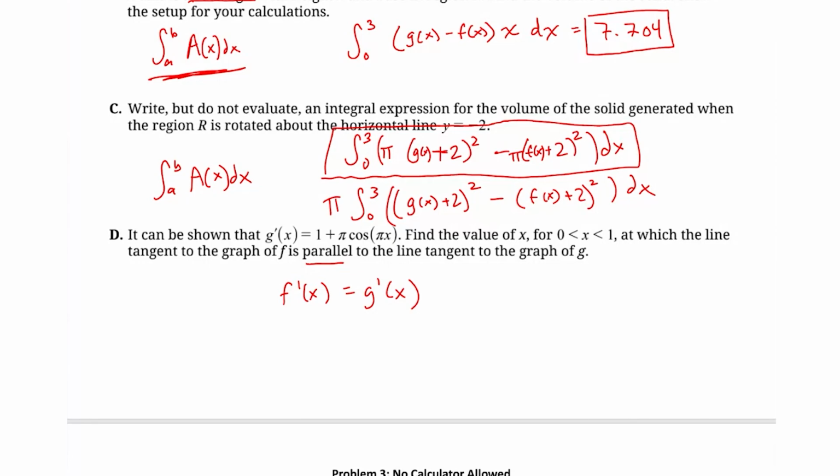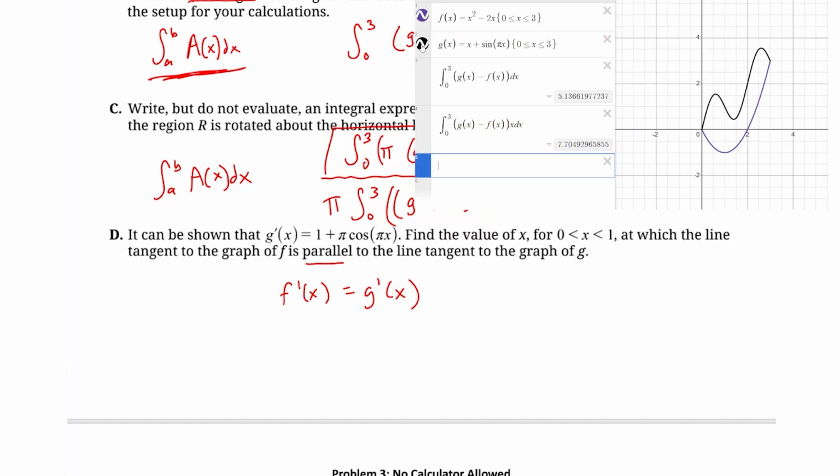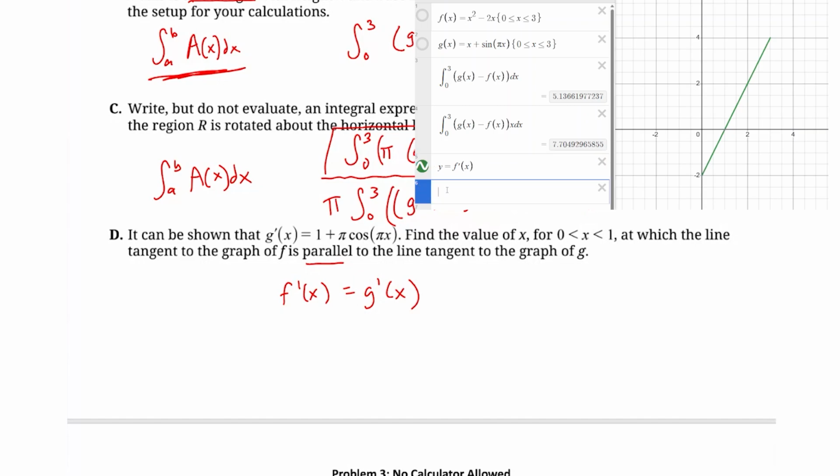I don't really know why they gave you g prime here, honestly. I think all you need is just to show that these are the same. So if I go to Desmos here, we're going to come right back, and we could leave all that in there. I'm going to hide the original functions f and g, because really all I want is f prime and g prime. They really didn't even have to give you g prime here. I'm not sure, there could be something that they're looking for.